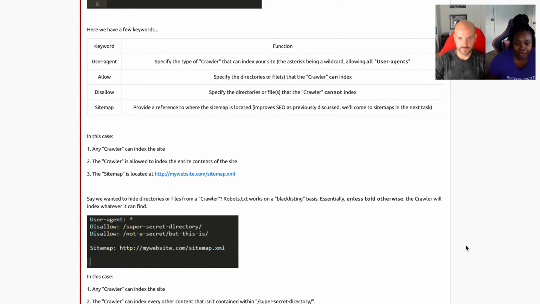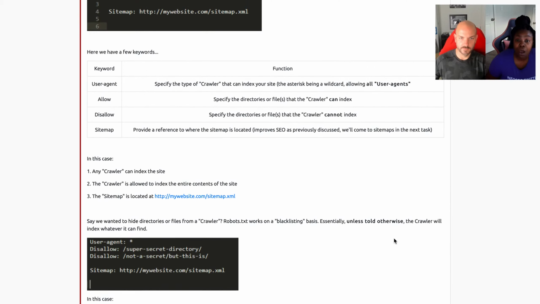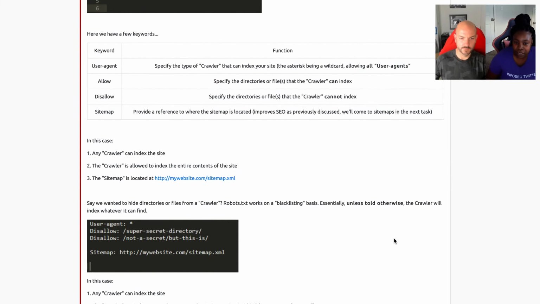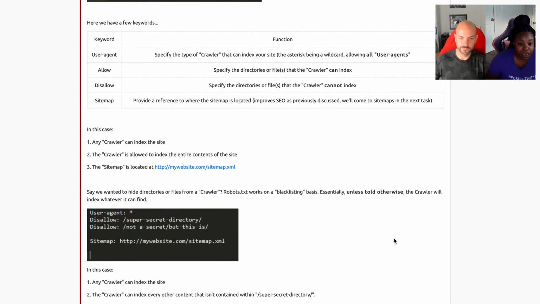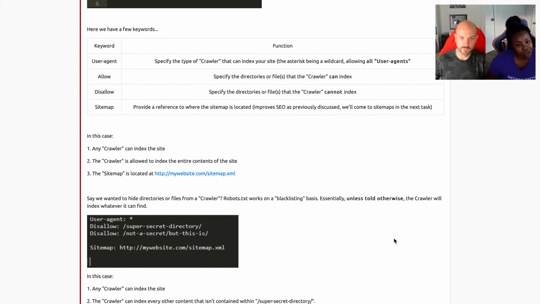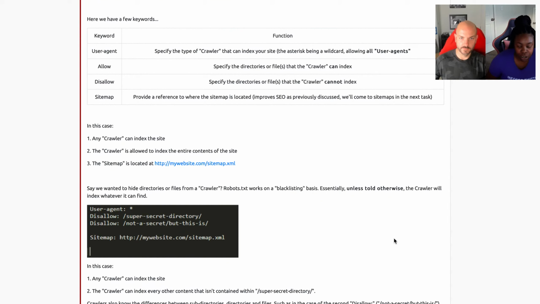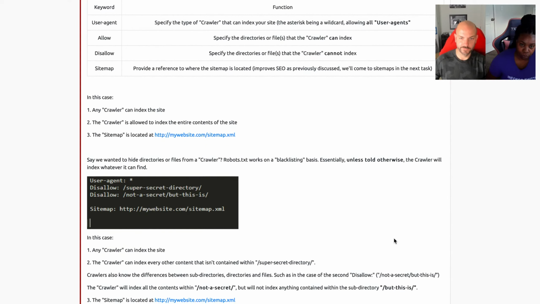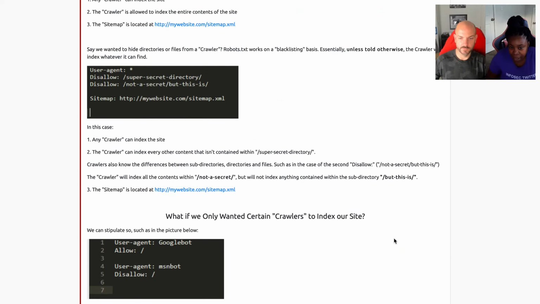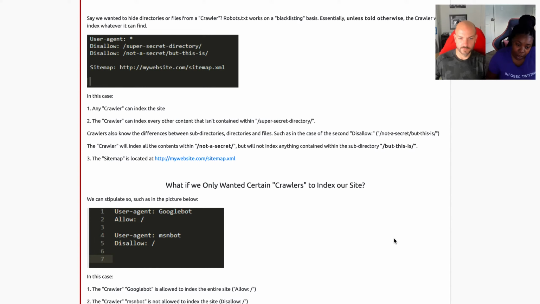So moving past that, what if we only wanted certain crawlers to index our site? We can stipulate that, such as in the picture, where you can see the user agent specification for Googlebot with the allow, and then the user agent MSN bot with the disallow.